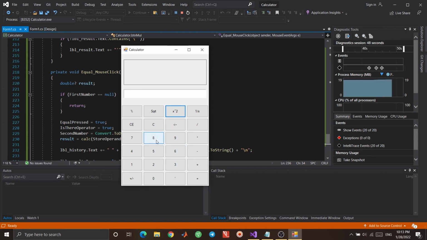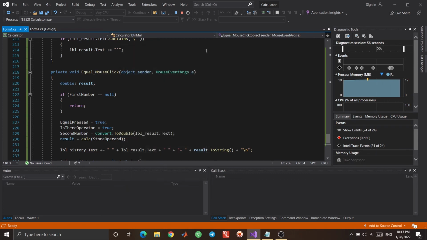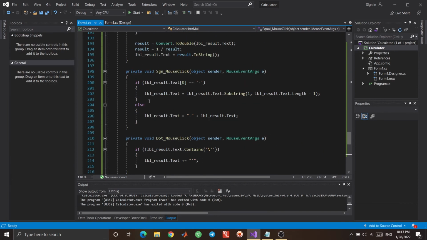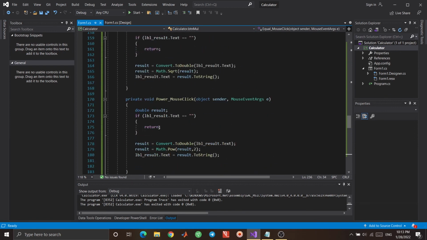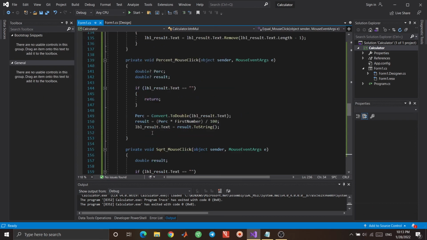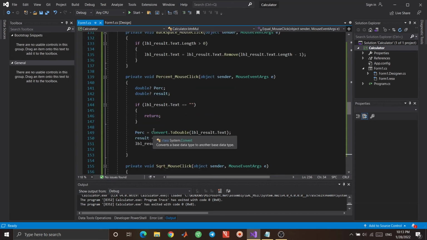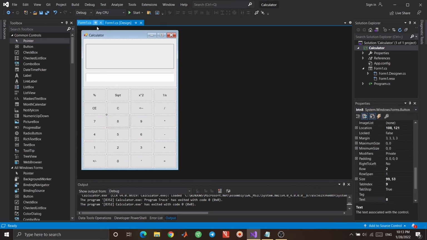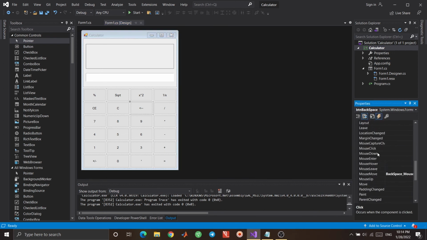Well, in here I made a mistake. Okay, as you see here, when we hover on this button, whatever I write here is deleted. So we have to fix this. We made a mistake about backspace, and we defined a wrong method here. So let's see what has happened. For backspace, I'll go to events.